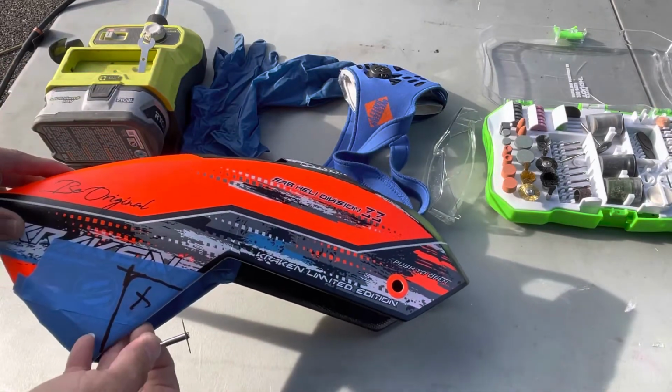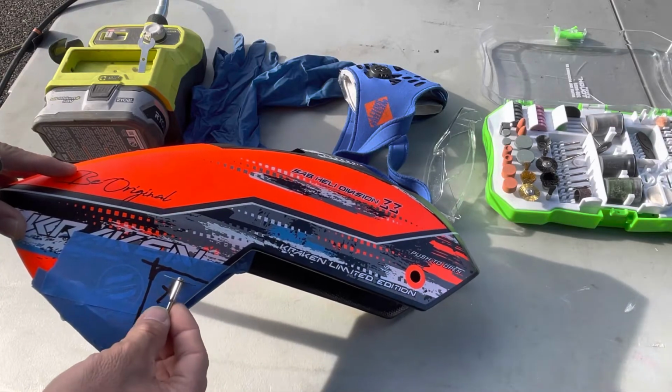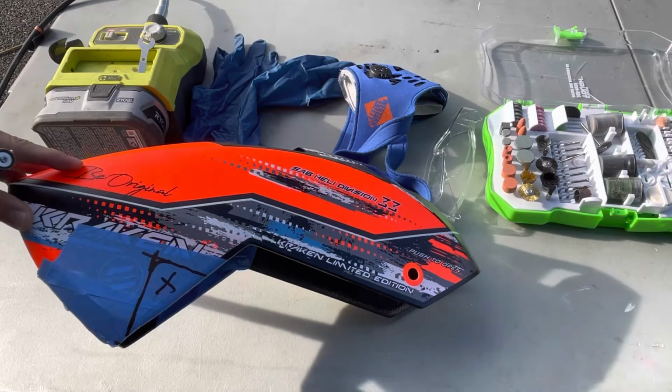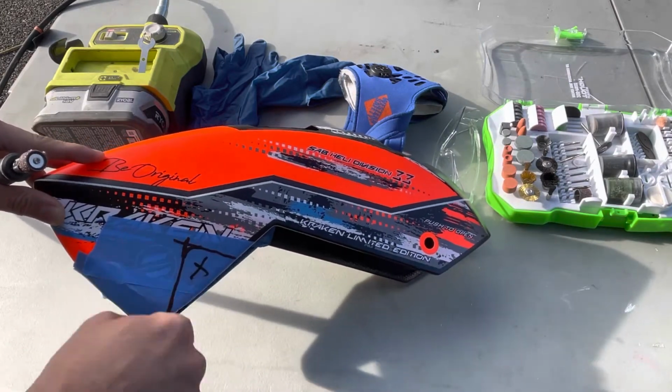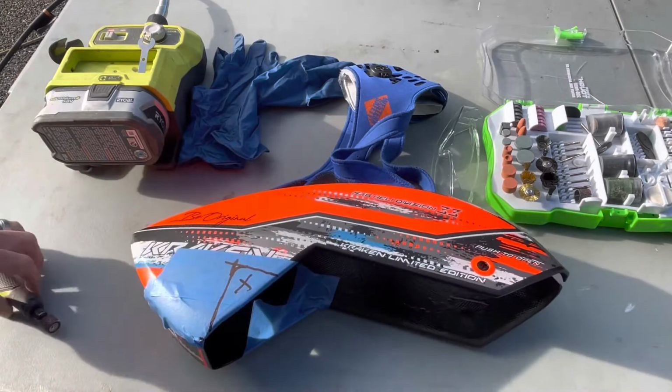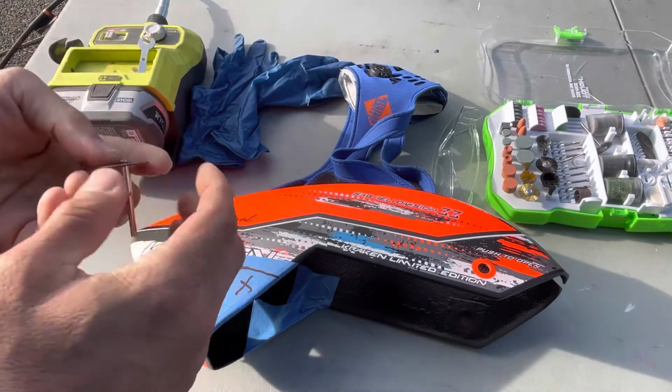Kind of like woodworking or any other thing, you cut less. Oops, I probably need to replace that now. You cut less, and then you work up to your line. That way, if you make a mistake, you haven't cut too deep into it or any issues. Did I mess up my cutoff wheel by dropping it?